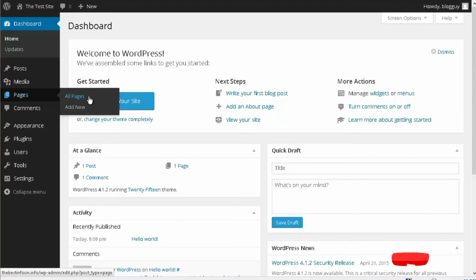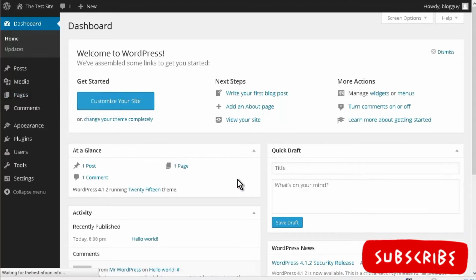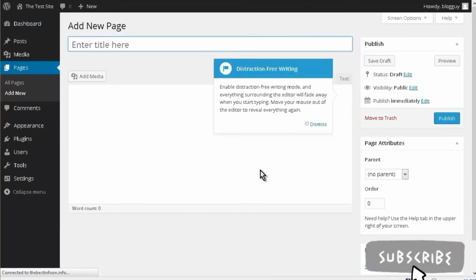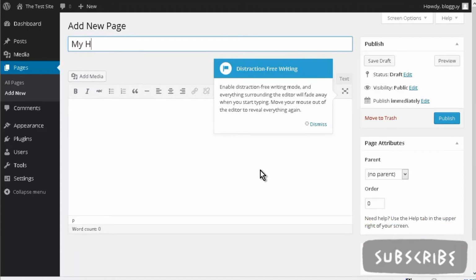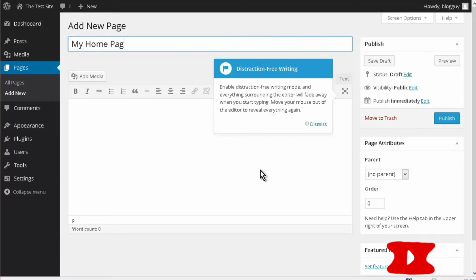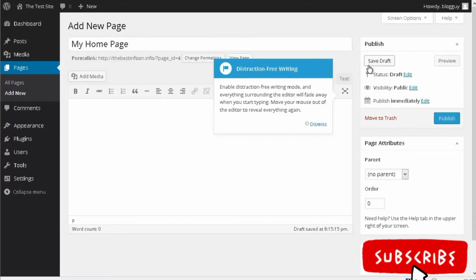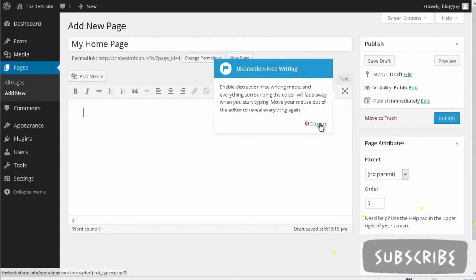So I'm going to create a home page here. I'm just going to click Add New, and put in my home page. Okay, and then you can come down here and you'll get these little tips the first time that you come into a new function.